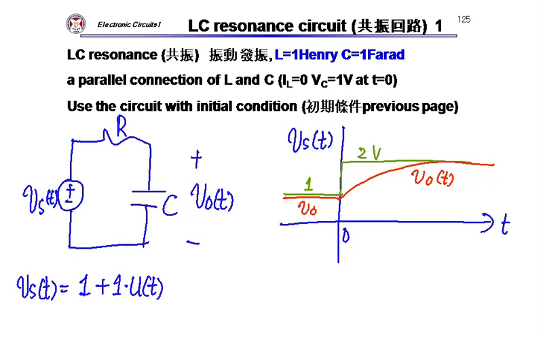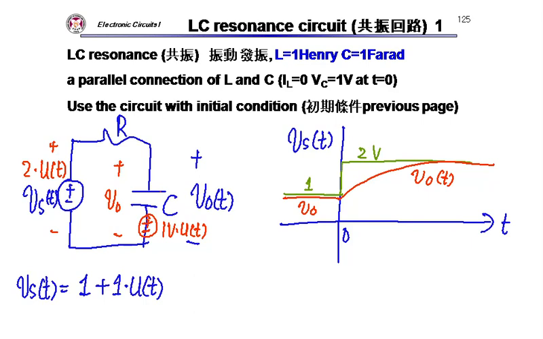Then how can we solve this one? Let's just try the initial condition. I can put my initial condition here. The initial condition is 1 volt u(t), right? This is my 1 volt u(t). And then suddenly, this is a 2 volt, right? So we can make this a 2 volt u(t) for t equals 0, I mean positive t. Then see, my vo(t) is the entire voltage of this zero initial condition capacitor and this 1 volt u(t), okay?